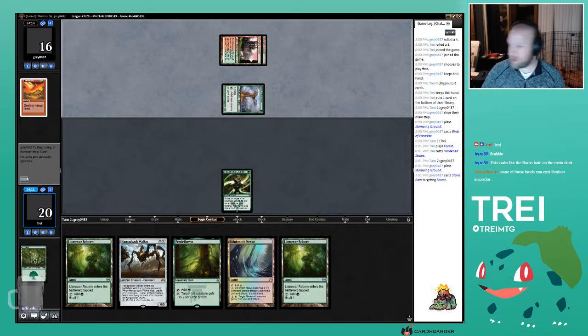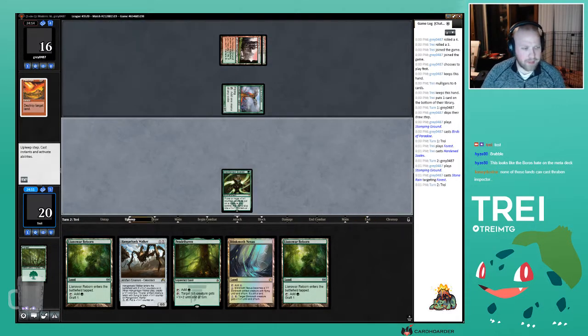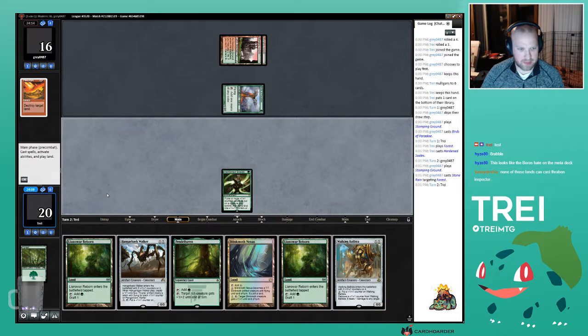Hey, what's up, Casey? None of these lands can cast. Hey, no, I'm playing Mox Opal. Mox Opal can cast Raven Inspector. You get out of here.